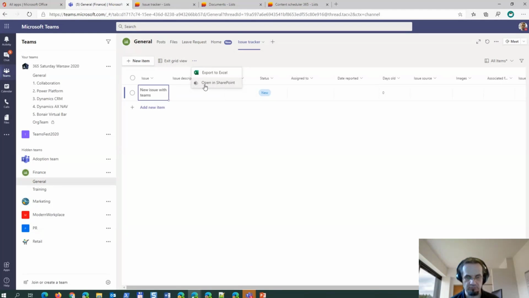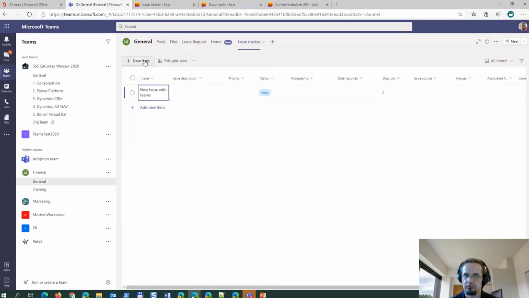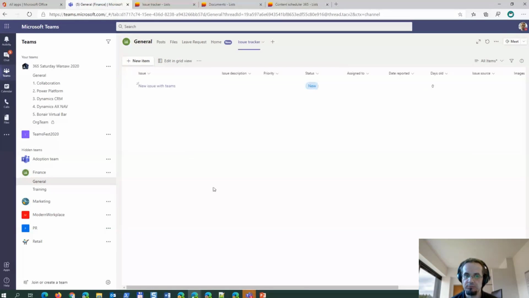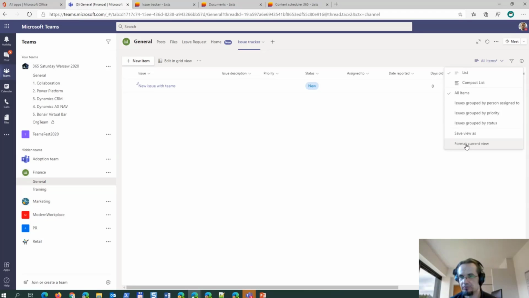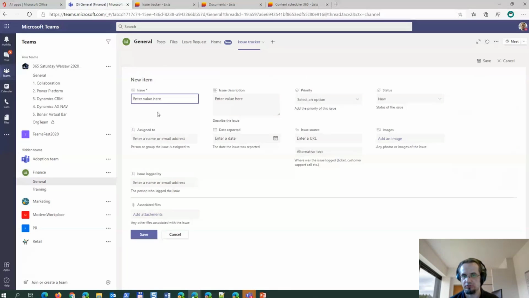We also have open in SharePoint if we want to switch and set some advanced settings for the list, but for work we can use this Teams view, and it works the same. I can create and add new formatting directly from here. I can add items in the same way. So this time I have this full screen form, but I can add it the same way.